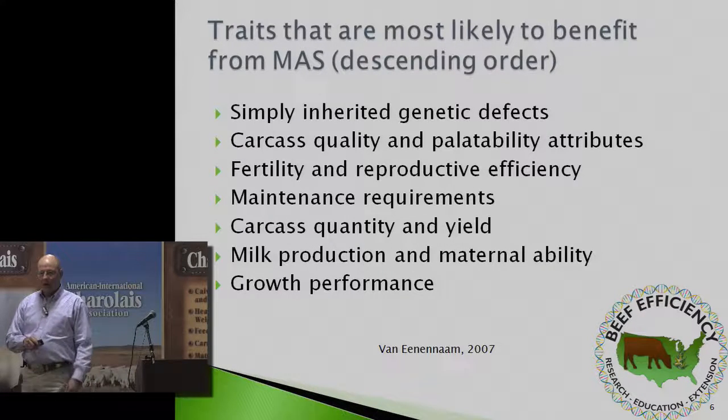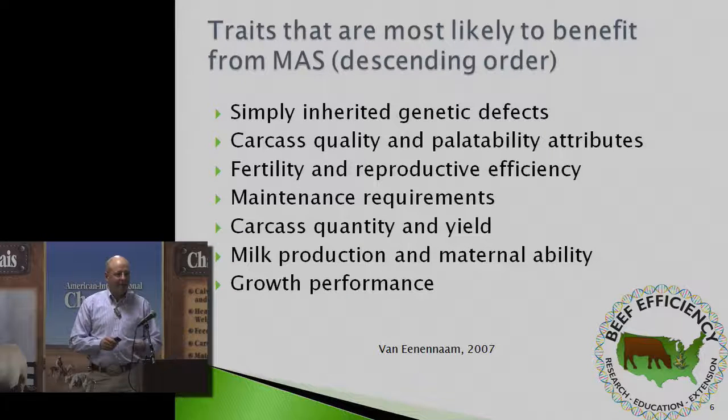One of the things that I hope will be said again and again and again today is that genotyping is not a substitute for phenotyping, okay? We need to continue to collect performance records on animals across the population, across almost all the traits, okay? This shouldn't be an excuse to not collect birth weights or weaning weights or yearling weights or carcass data or any other phenotype that we can readily get our hands on, okay? It's not a substitute for that. And when we think about refining these tools, the likelihood of us needing more phenotypes is probably greater than needing fewer phenotypes, okay?